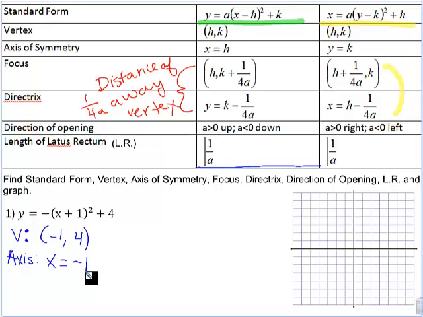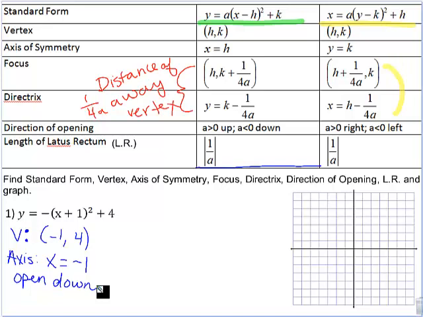So if this said x minus 1 squared, then it would be a positive 1 for the vertex. Yep, you're always going to kind of flip that side. Which way will this open? Will this open up or will this open down? Down. It's negative. Okay, so this we know is going to open down. That would have been the information that we've already learned from a previous unit.